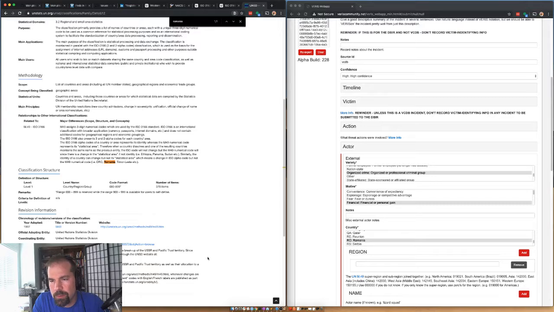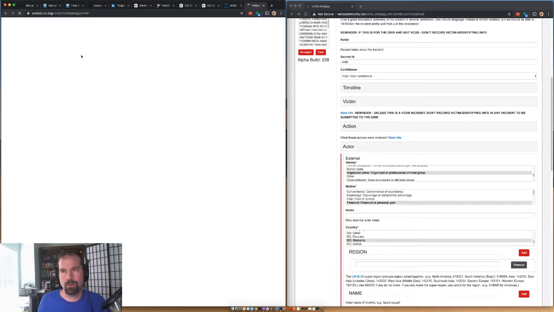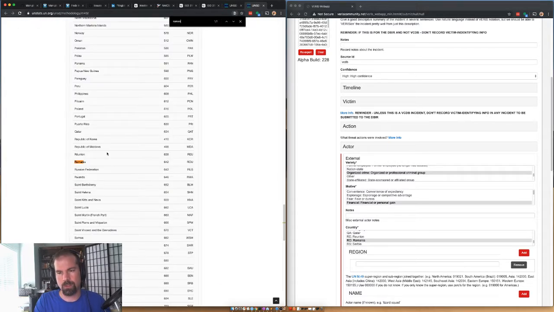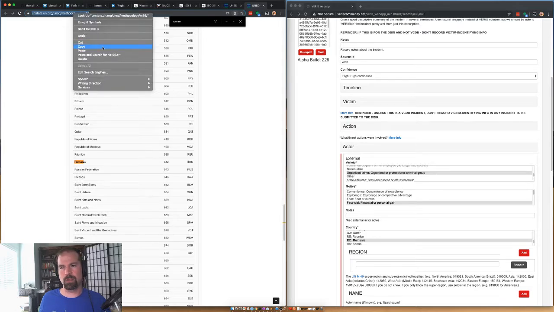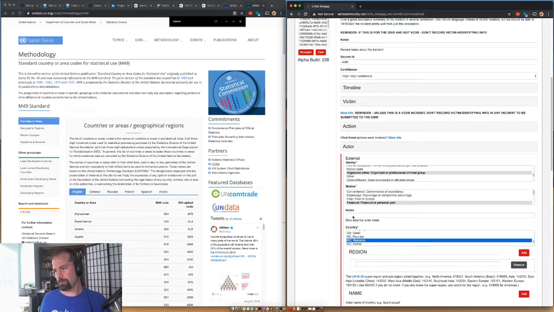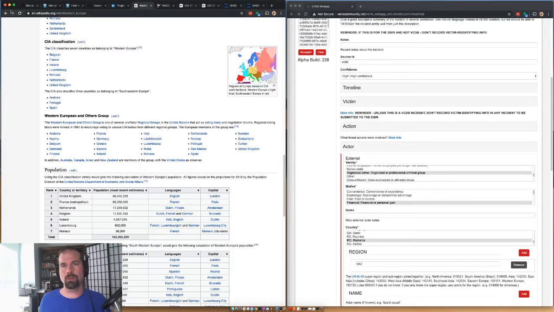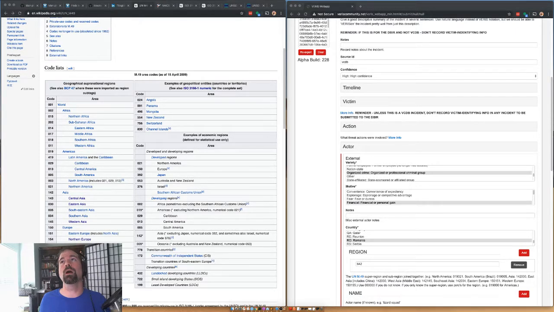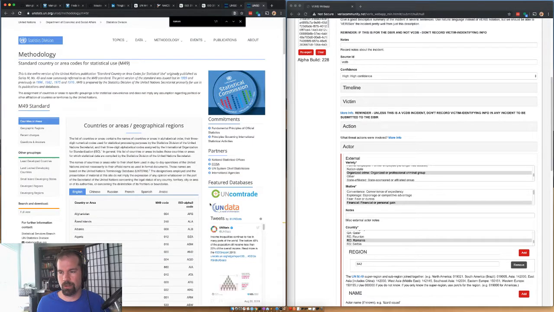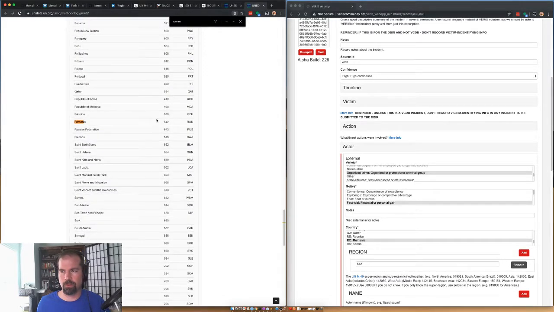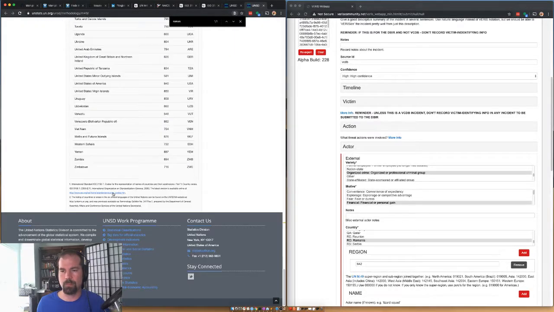49, numerical code, similar to the... Well, they give it as an example, but they don't... That doesn't help. Let's see. You see here. Really, I should probably save this site since it has the country to region code. So 642. Then we can go back over to where we're looking at regions. And we can do 642 falls under. Oh, but this may have been the country code. That's the 3-character country code, not the region code. That's not helping. So M49 has country codes as well. But they don't.